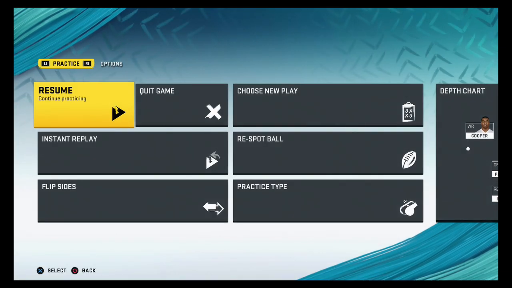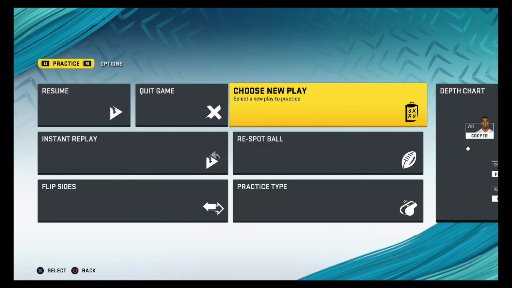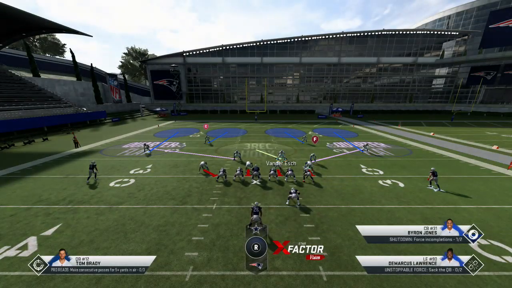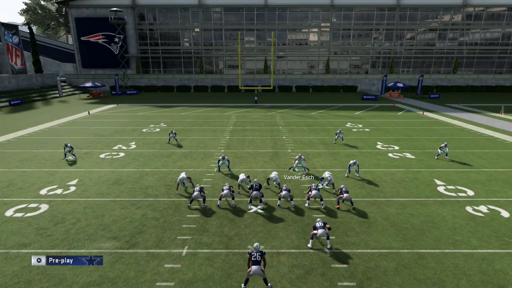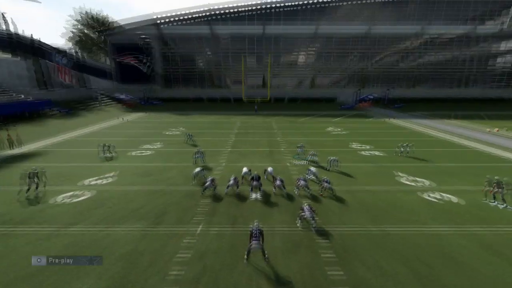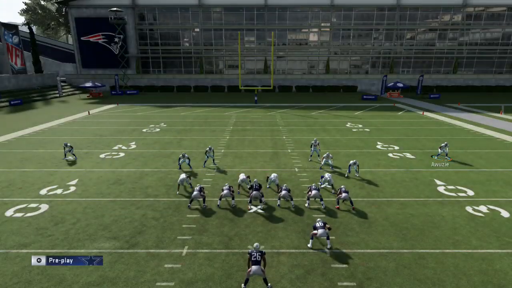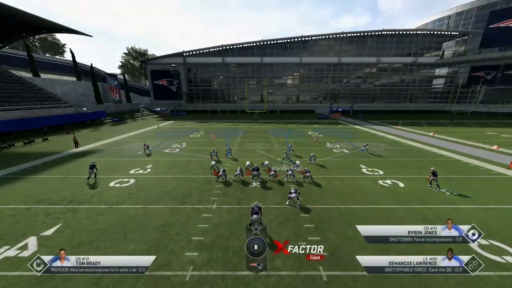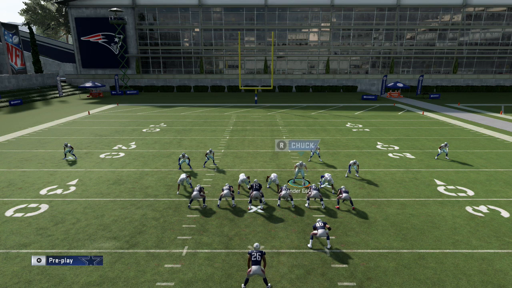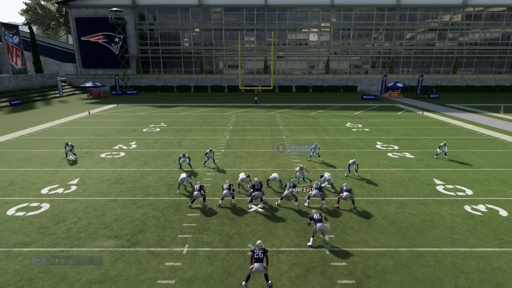So run D is pretty self-explanatory. I use cover 4 for run D. I have a run defense that I run out of 3-4 that's absolutely killer, but in nickel I'll run cover 4. And sometimes when my run D is getting beat, I'll come out in cover 4, and it'll do a solid job. So right here you can even hover over top, try to suck up a blocker.